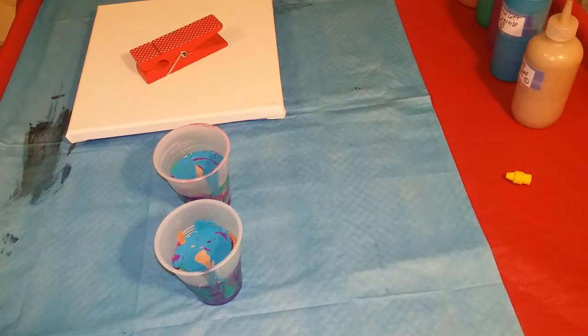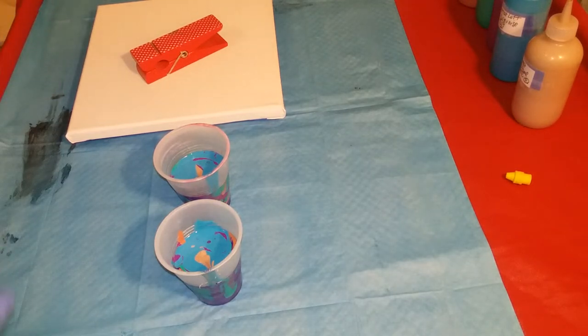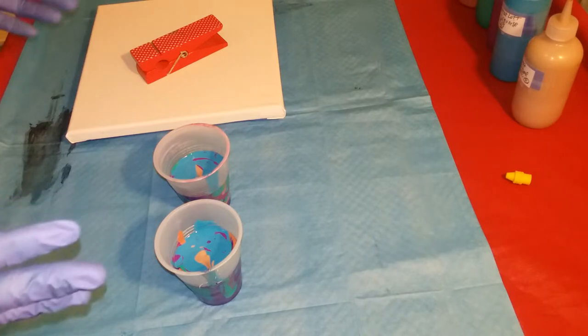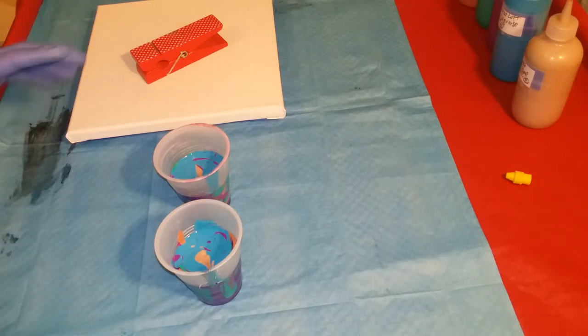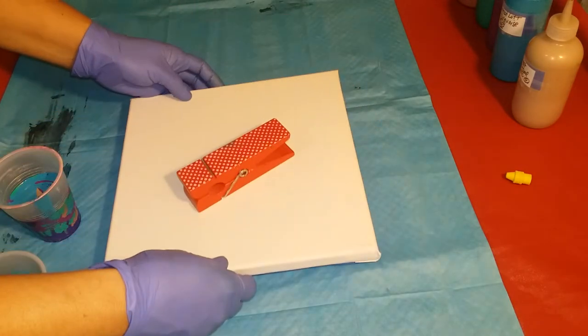I did spray my cups with the WD-40 silicone spray and rubbed it in really well. For some reason I have not had very good luck with the WD cans — it doesn't spray real nice like Christina Welch's sounds when she sprays hers. I've had all kinds of problems — it's too much. So I rubbed it in real good. All the paints have treadmill silicone in them. This will be my first dirty pour — let me just make sure you guys can see.